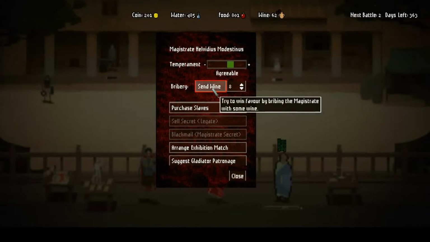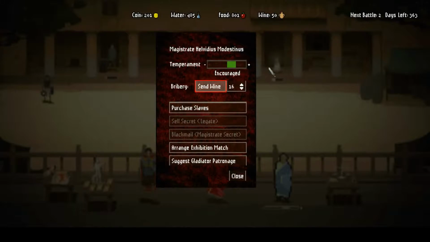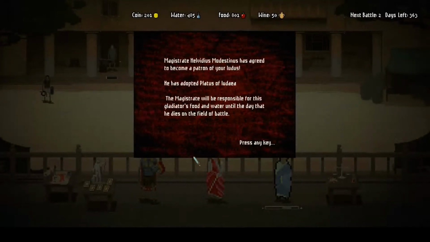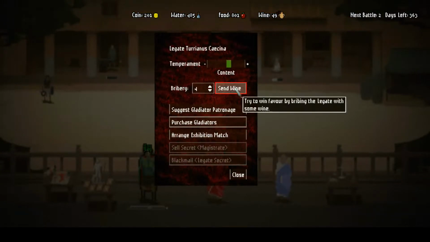So we're going to send a whole lot of wine to the magistrate. Get him completely blitzed. And he's encouraged with us. So while he's encouraged with us, we're going to suggest that he patronages one of our gladiators here. So he'll pay for their upkeep, their food, which is great. Next we'll do the same to Mr. Legate here. Oh, come on. Mr. Legate, he's going to get completely drunk as well.